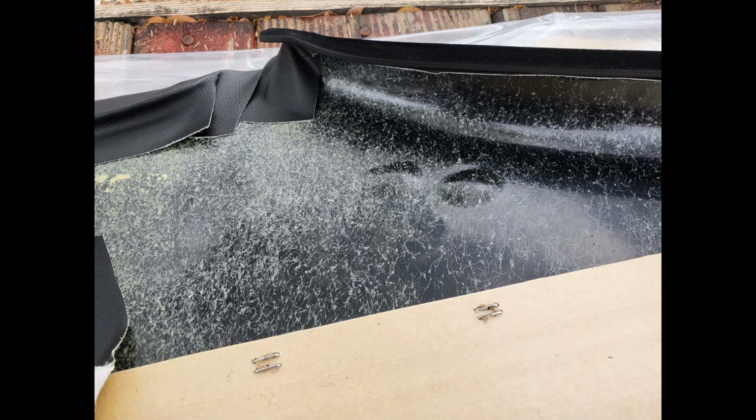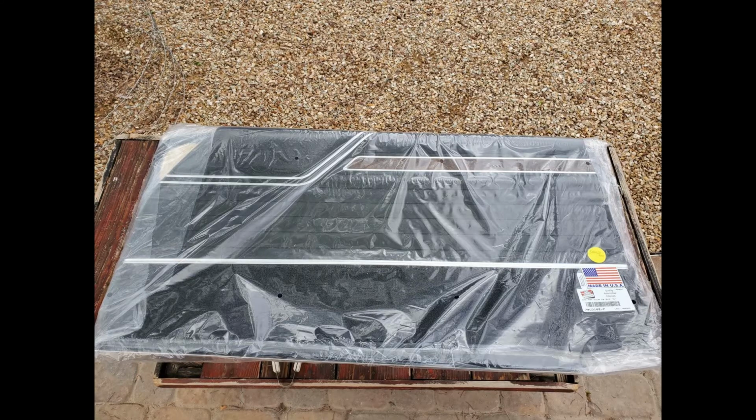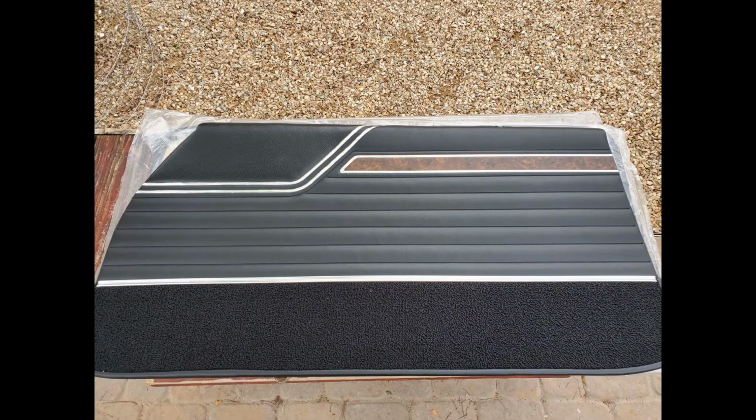PUI Interiors kind of has a reputation of being more of a budget interior, and after pricing out the door panels from PUI and Legendary, I can see why that is. And the PUI door panels were half the cost of the Legendary door panels.